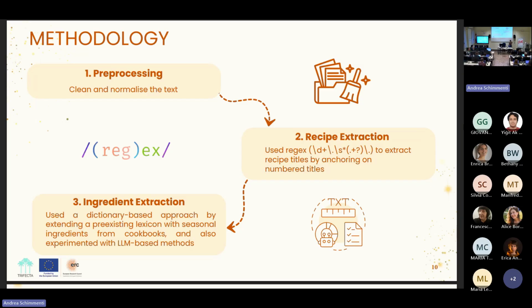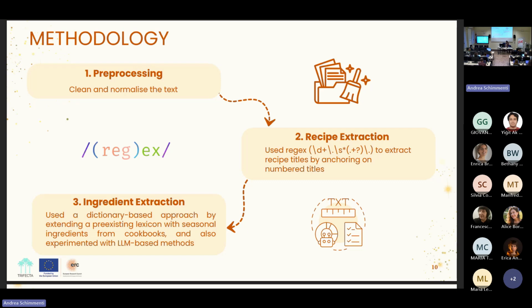After using all the different sources, we enriched the lexicon and used it to extract the ingredients. We ended up with more than 1800 unique ingredients. After trying this method, we also tried using LLMs for doing the whole process, because we wanted to test the capabilities of LLMs to do that. I can say that we got quite good results, quite good for a historical document, and also for a language which is not English. But the LLM struggled a lot with abbreviations, especially for the quantities mentioned just before ingredients, and also with OCR errors. But we think it's a promising avenue for future research.